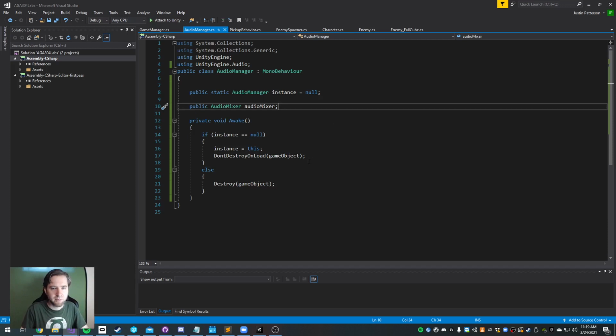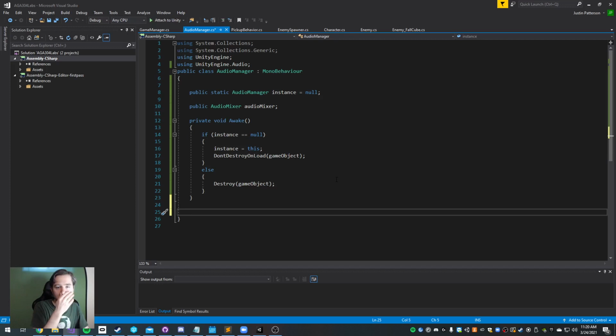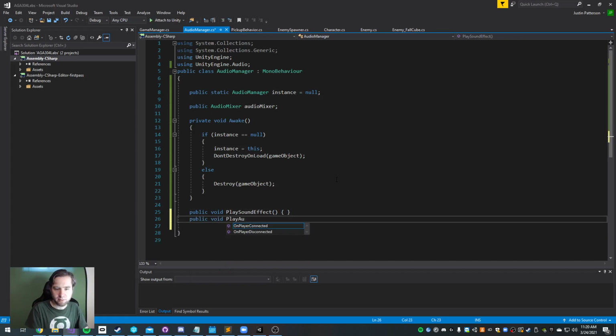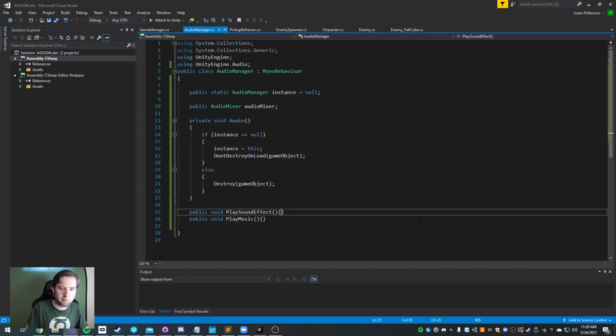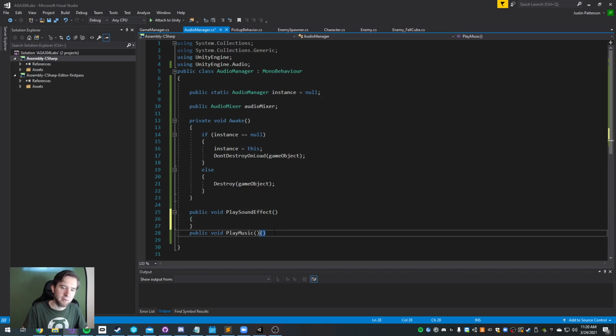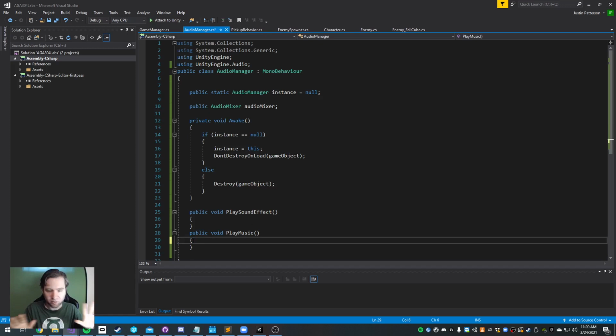So let's get going. We'll have, what are the types of things you'd want an audio manager to do? Public void play sound effect. And maybe public void play audio, or play music. You could also maybe call it, I'm trying to be like, what is most clear? I think this is fine. You could also add, if you wanted, like, is looping, like, should the audio loop, that kind of thing. And now we can start filling stuff in. So for sound effects, we can have a list of all of the possible sound effects.